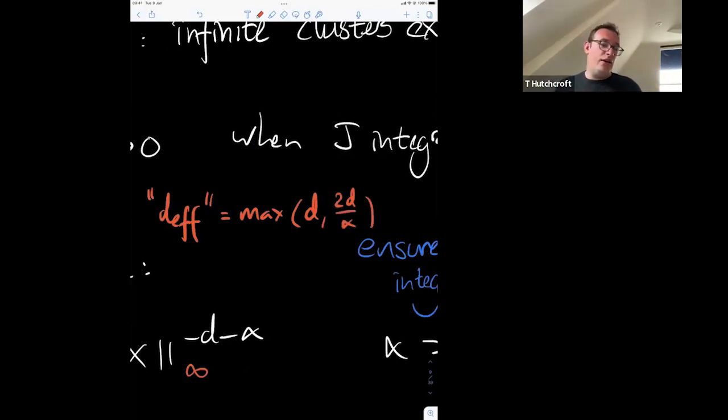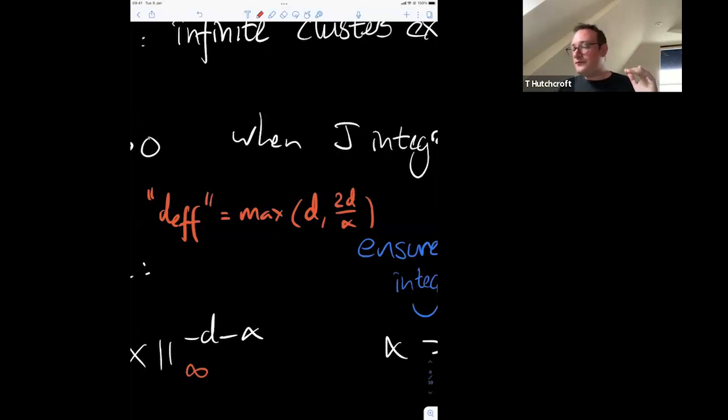And very roughly speaking, you should think of the long range model as behaving kind of like a short range model with this dimension. Now I want to stress again, that's not really correct. But it's quite close to being correct, numerically. And in any case, it does capture the right intuition that decreasing alpha is kind of like increasing the dimension.